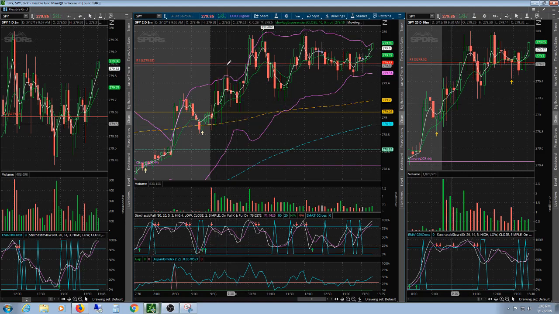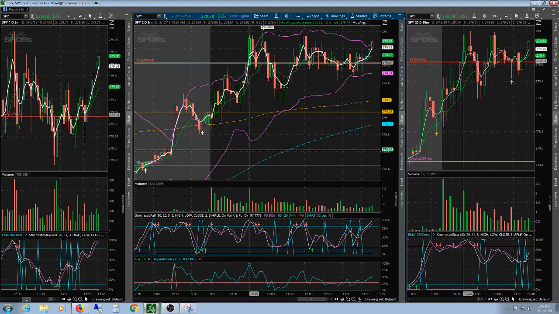We came up here, got close to the pivot point, pulled back, but again, there was no reversal signal. It just came up close. You don't know what's going to happen. This one, we popped above it. If you're a breakout momentum trader, this would have been a good entry, but I don't usually do too well with those. So I don't like buying high of the day for breakouts or low of the day for breakdowns.